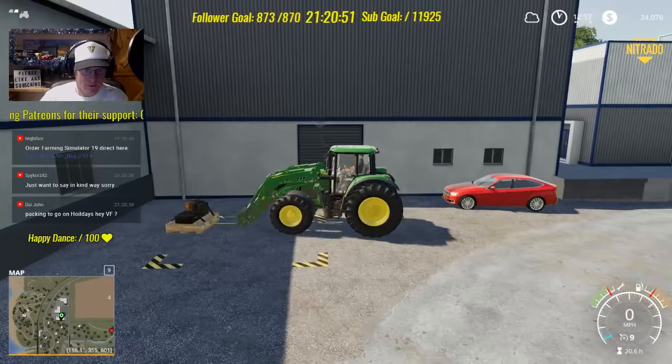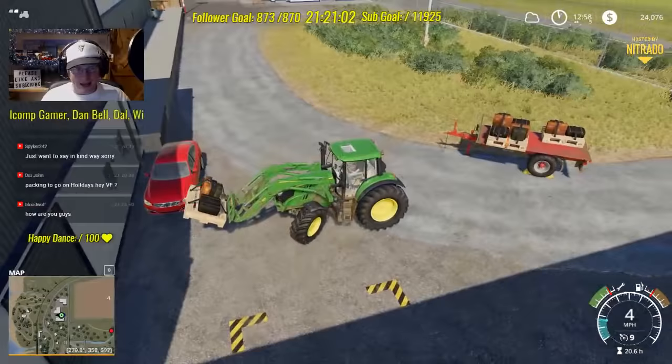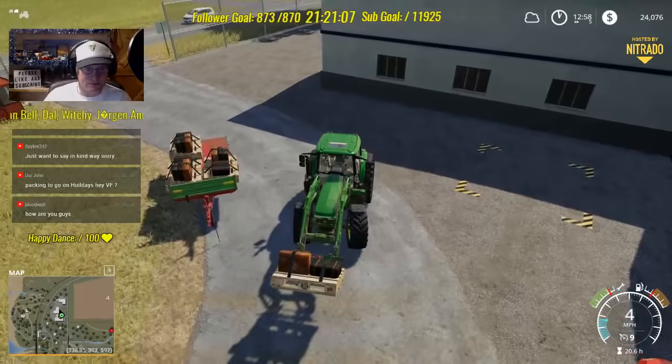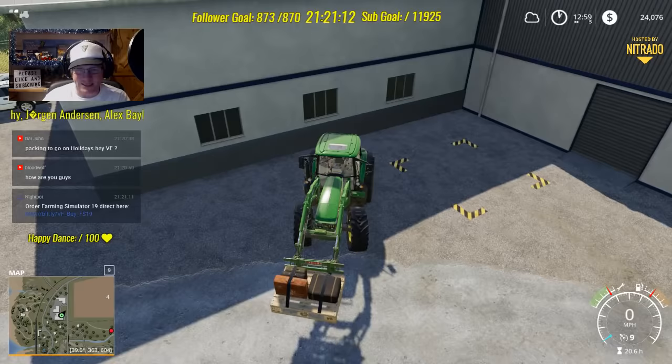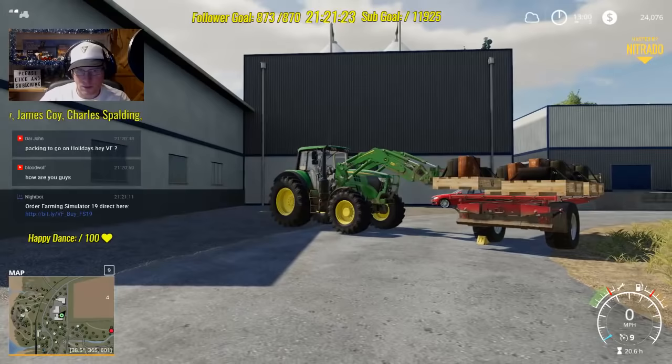Now, there we are. Packing to go on holiday? No, we're packing for somebody else to go on holiday, I think. And they're getting us to transport it over to the ranch as well. What is it? No, it doesn't say what we've got on these pallets. Depth perception, really difficult in FS.